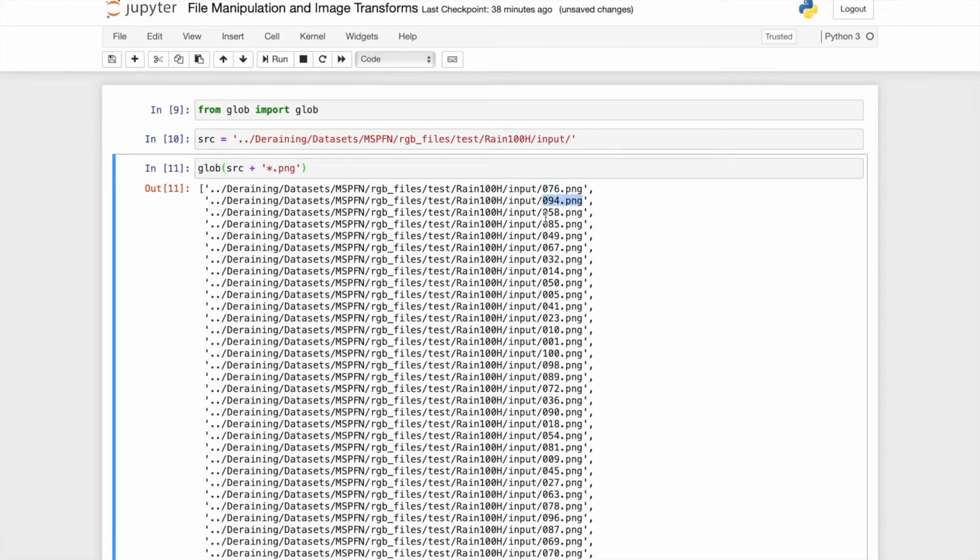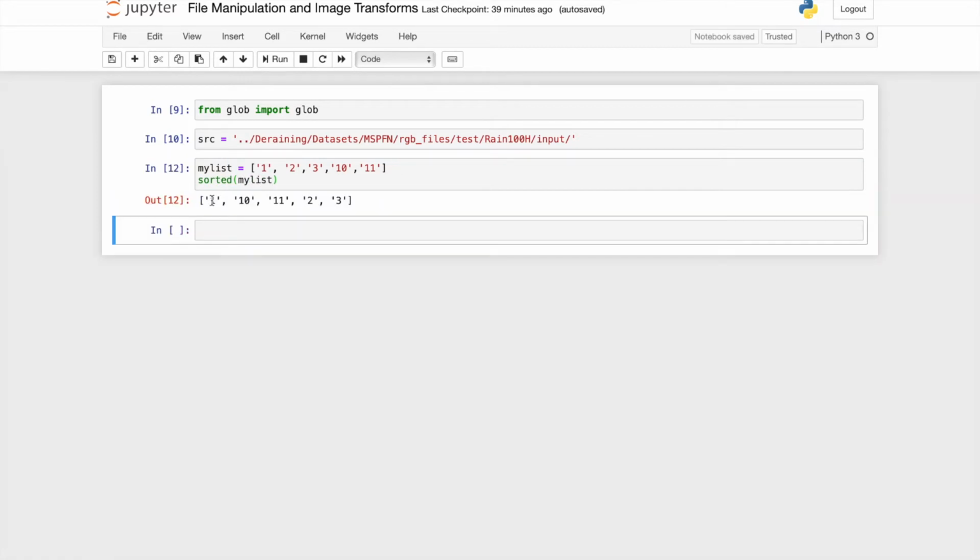The only problem being that these are not sorted in any order. So for sorting, I use natsort instead of plain sorted. The major difference is that natsort sorts the strings as if it is seen in a natural order, for example, 1, 2, 3, 10, 11. I'll do a sorted list. As you can see, it is 1, 10, 11, 2, and 3. I don't want that. I want 1, 2, 3, 10, 11.